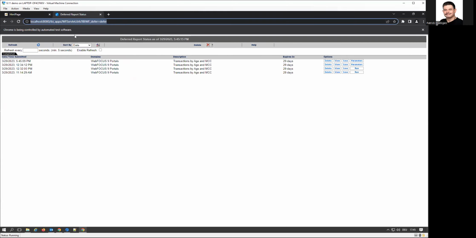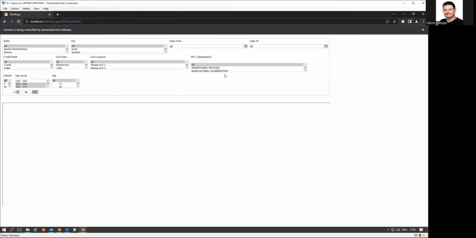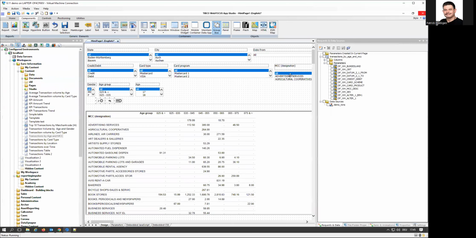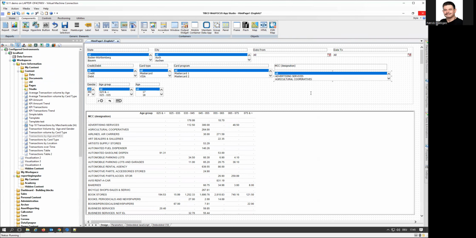I can also, of course, copy that URL in here. So let's go for the URL, keep it. I like that page. Again, you might want to make it look nicer, change the controls, move them around. Actually, get rid of that one. Of course, you could improve the design of those elements. Make them slightly bigger, rearrange the elements, change it the way you want it to be changed.